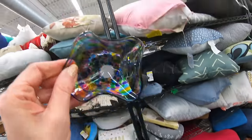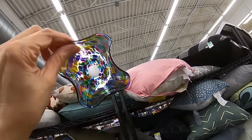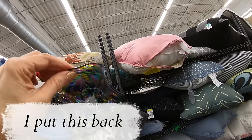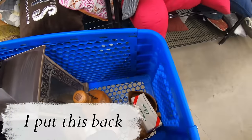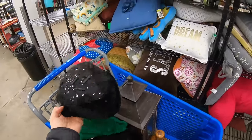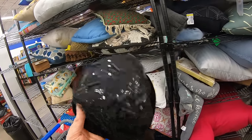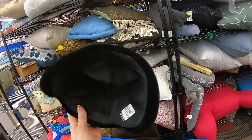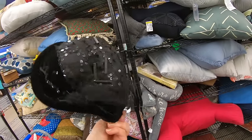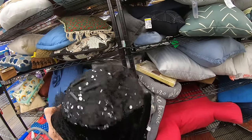I grabbed this glass little trinket dish — $2.99. I'm on the fence about this, truthfully. It caught my attention because it's pretty, but I wish it was bigger. I might be putting this back. This is the interesting find — vintage hats. I love vintage hats. Usually in my title I will put things like theater or props because when they make an older movie they need authentic costumes. It's easier to buy something like this than to remake all of the hats. $4.99 a hat.